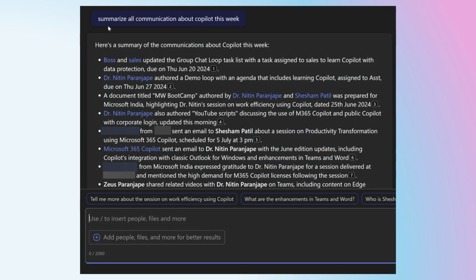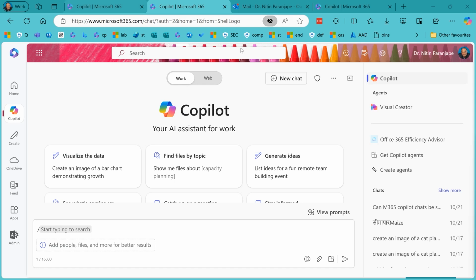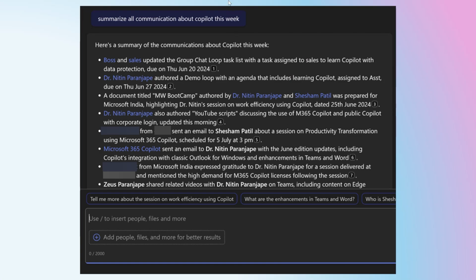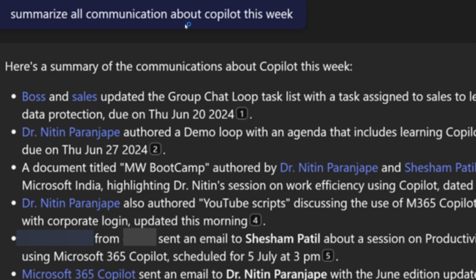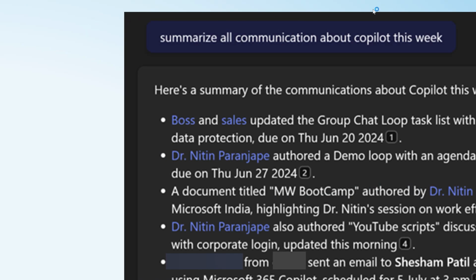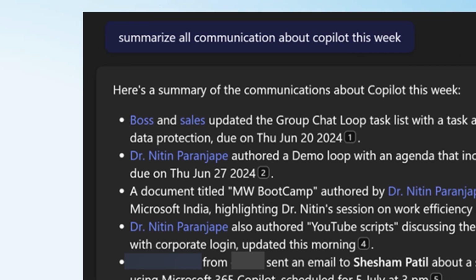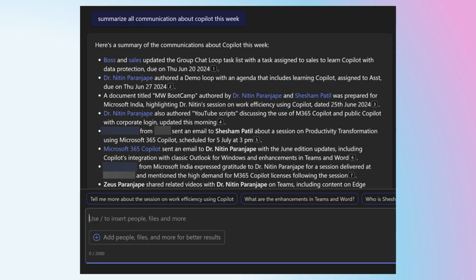So here is an example. I am asking Copilot to summarize all my communication. So how does that work? Here is the Copilot chat. What am I asking it to do? Summarize my communication. And now it goes through my mailbox, chat, meetings, and gives me a lot of details. Not only has it just summarized it for me as a bulleted list, after every bullet there is a reference. So if I look at something and I feel like responding to it, taking action, whether it is chat or meeting or email, when I click on that 4 or 5 or whatever, it will open that mail or chat so I can start acting on it.